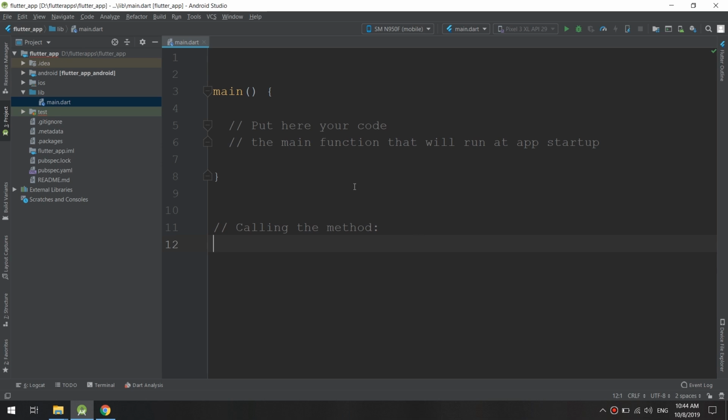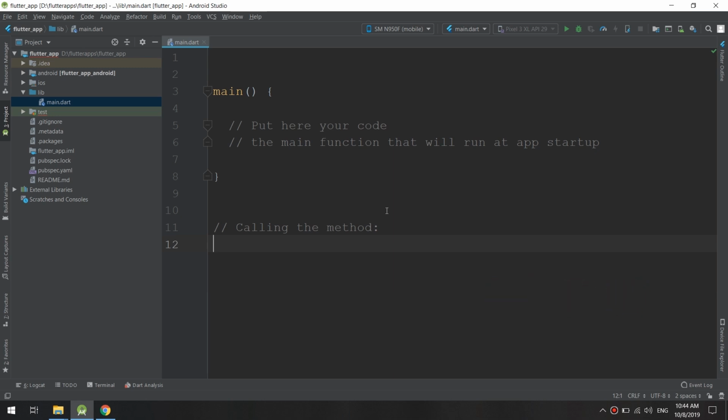However, for this special function, we won't call it. Flutter will do this for us automatically. Don't worry. Which is why we have to name it main and why it should be in the main file.